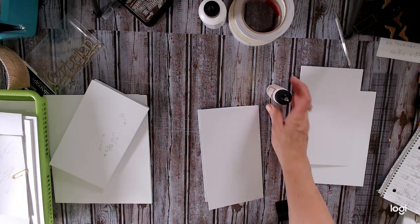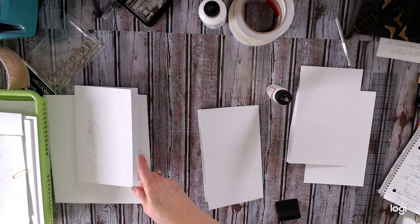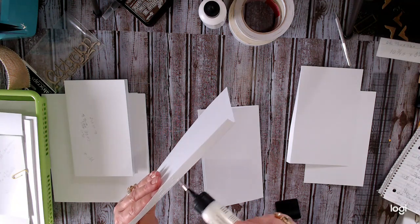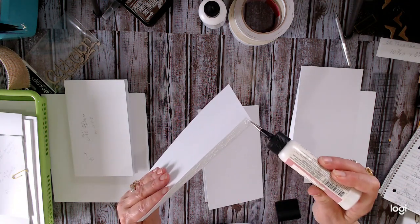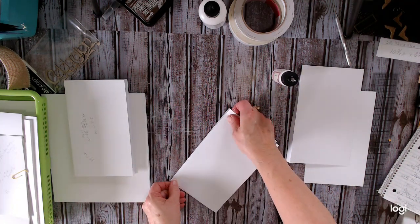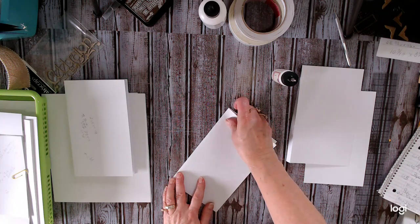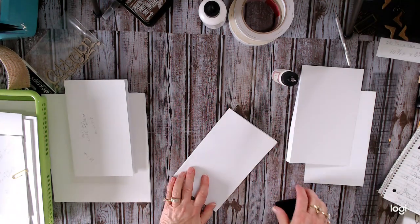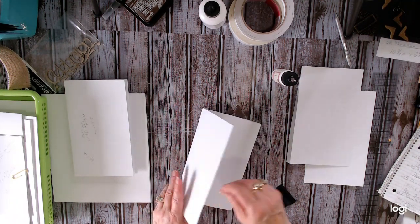I'm just double checking to make sure. Is that right? Yeah. Okay, just double checking. It's been a couple days since I prepped these. Again, I'm going to line this up. Make sure that it's nice and straight. Okay. There we go. So here's my piece here.